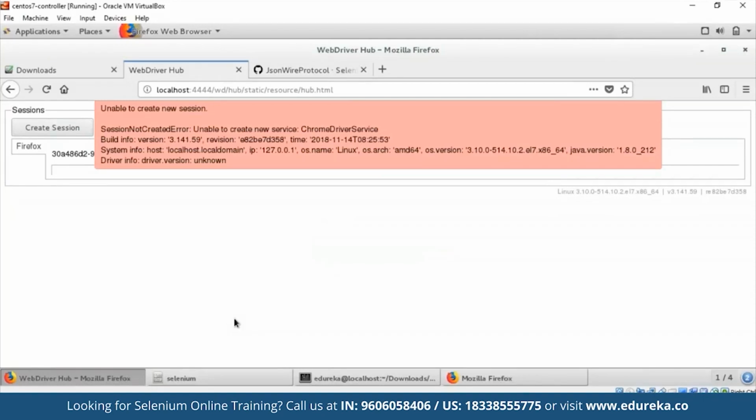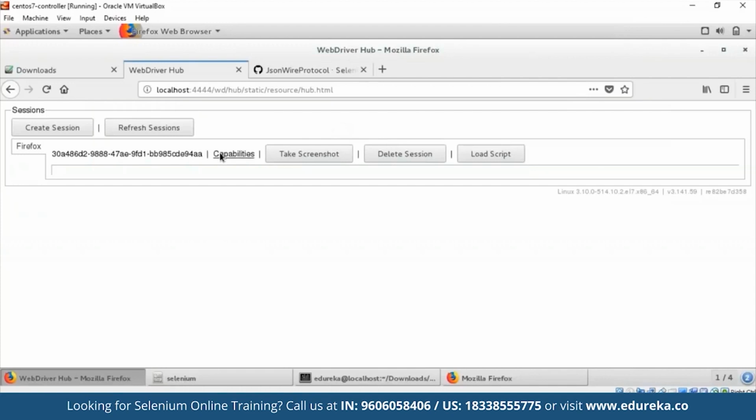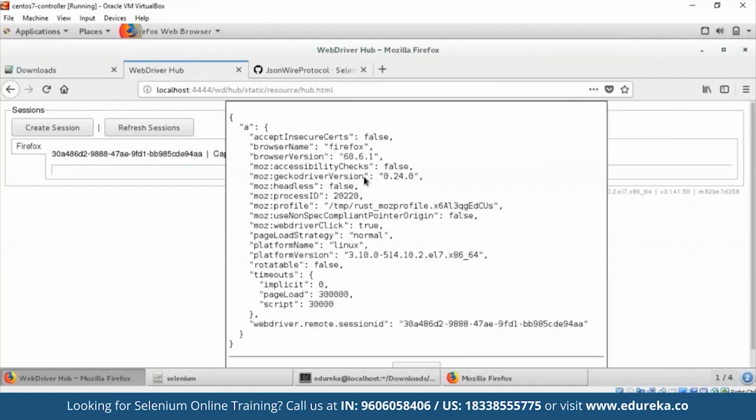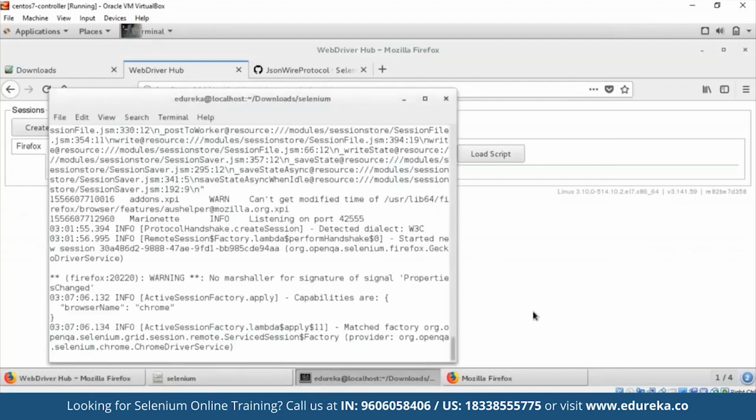If you have your Chrome browser and your compatible matching Chrome driver, then obviously it will create a session like it did with Mozilla Firefox. Make sure that your browser and the browser driver are compatible with each other. Like if you have an older browser version, then please try to download the older driver itself, or else just update your browser and then you can use the latest driver. Okay, very simple. So I hope you understood how to create a session, how to launch a server, and how to check the capabilities of the JSON payload. So this is nothing but the JSON script, and this is how you need to do that. And you can also check over here. Okay.